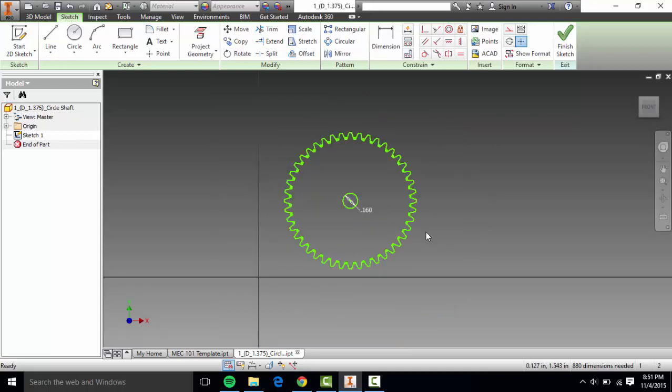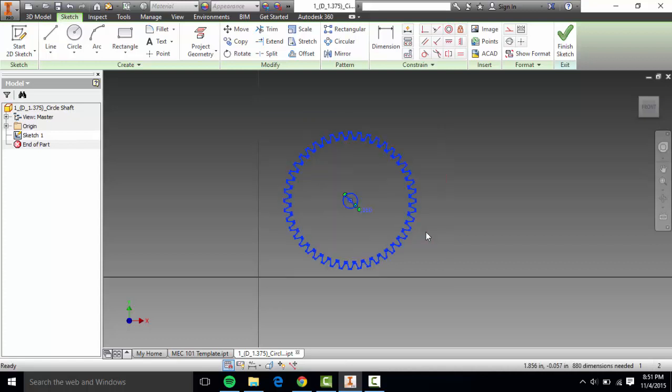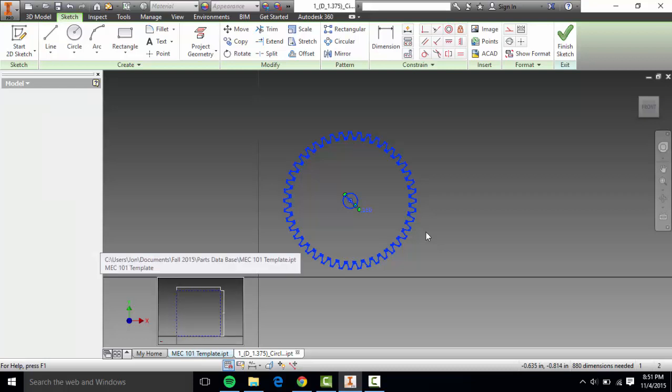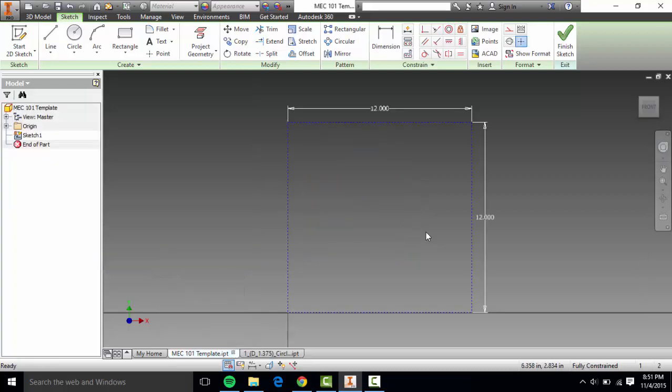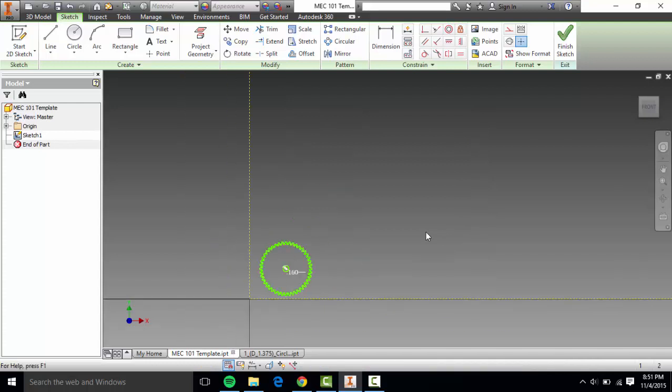You can use this gear in your robot design and request it as one of the parts you'd like us to print. But now, how do we get this part over into our Mech 101 template file, or in other words, how do we get this into the file that you're designing your robot in? Well, we just highlight the part, press Control C, click on your file that you're working in, and use Control V to paste. You can see now it's down here in the bottom left corner. If you don't like it there, you just move it around with the move tool.